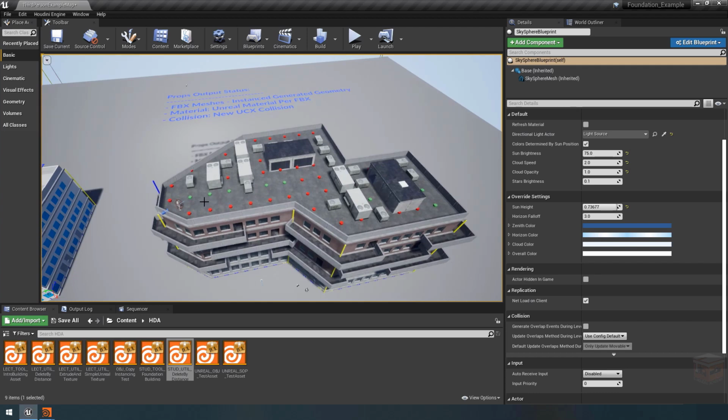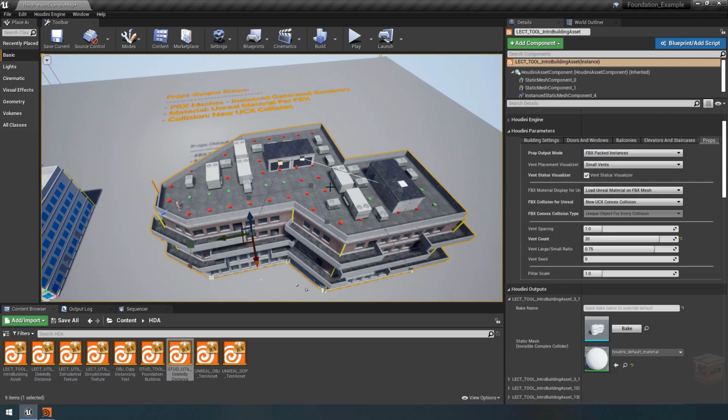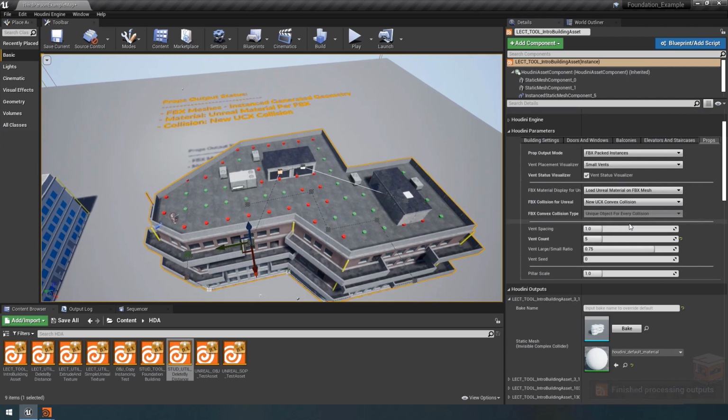meaning that we'll have a visualizer specifically for the objects on our roof, and it will show us where they can be spawned and where they cannot be spawned based on the vent spacing over here. So if I change that value, you'll see that we have more places where these objects can spawn, and those in this case will be shown as green dots for these small vents. But we can also change it over to the large vents over here, which means that now we can see where the large vents are able to place themselves.